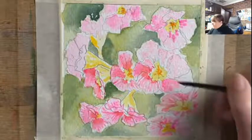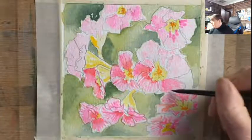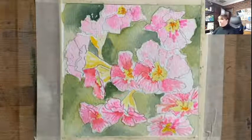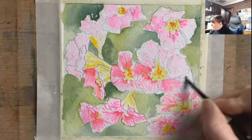So I'm just dropping that to opera pink. I'll draw that to the edges with my brush, just giving them little veiny lines. Oh, I forgot a petal. I forgot this one. That's all right, I'll wet it now.